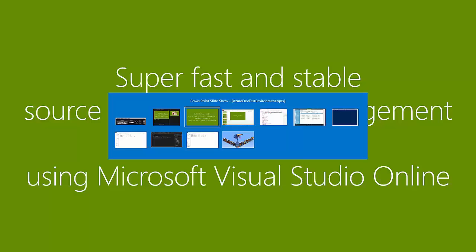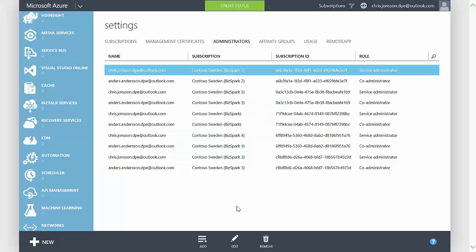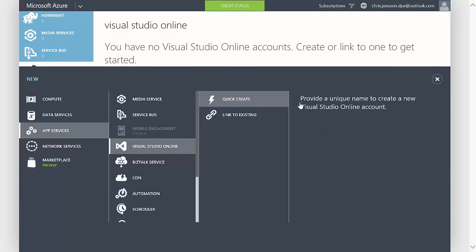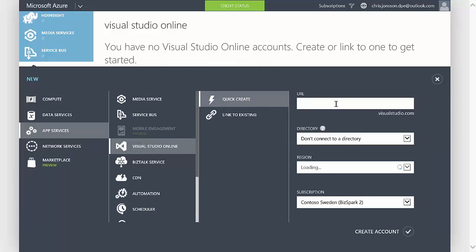How's that sound? Back in the portal here, where I'm signed in as Chris Johnson, there's also a menu option there on the left for Visual Studio Online. Now, I don't have a Visual Studio Online account created yet, but I could easily create one. Just go and say quick create and use Contoso Sweden.